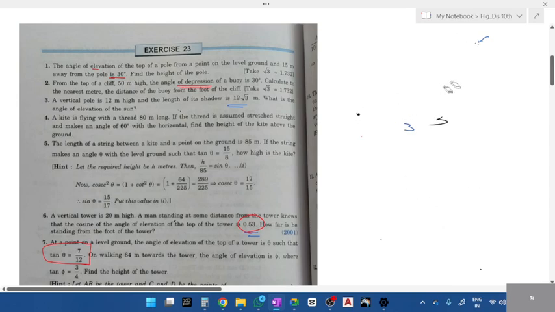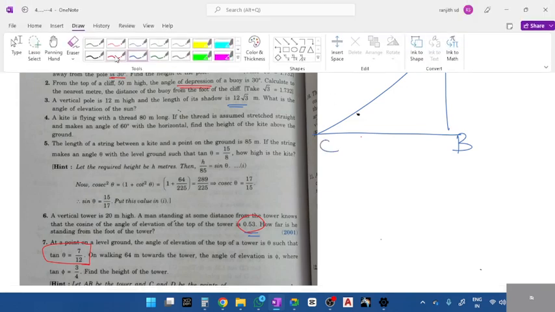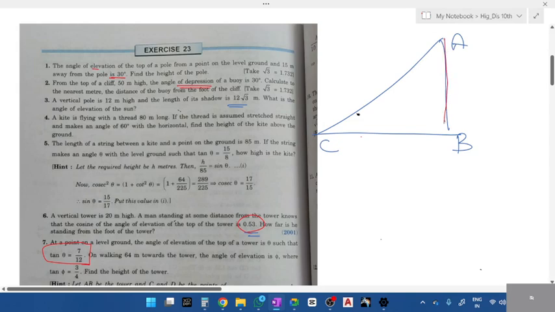Okay, fourth one, you'll do it, student. Angle of kite and all those thread things. I'll just draw the diagram. You can do it later. Fourth question, A, B, and C. Mariana, answer this. Which one is the thread, Mariana? The thread will be straight or slanting? So which one is the thread here? What's the value? Be quick.